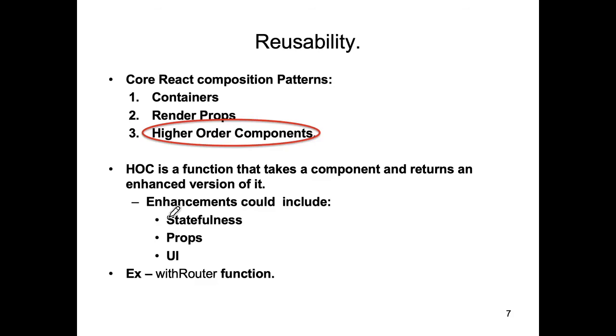We've seen one example of this pattern being used, which was with the withRouter function. That's an example of a higher order component function. What it did in particular was it made additional props available to our custom components. All of these higher order component functions begin with the prefix with. That's just, again, a convention. And you'll see other examples of them if you read around React. They're being deprecated now in favor of render props and hooks, to be honest, which is why I'm not going to cover it formally, but you may come across it when you're reading around React.